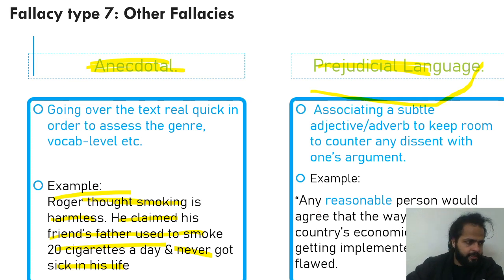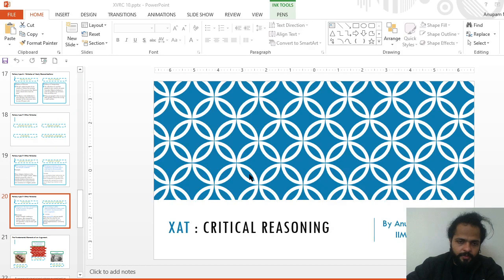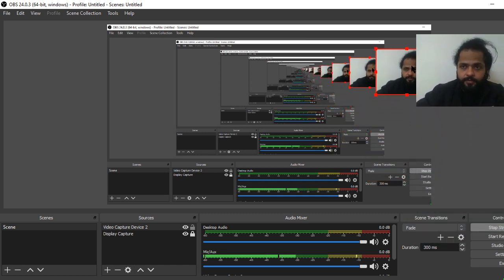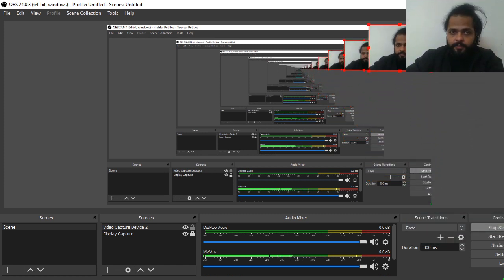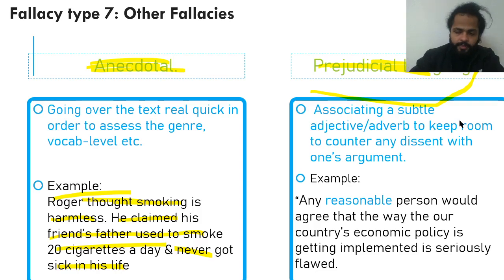Just wait a second. Let me just move my video. Just 1 second, guys. I'll just move it so that you can view this. Yeah, this is better, I think. Right? This must be better. Okay. So you can see the argument here, right? Okay. So just look at this part. All right. So where were we?